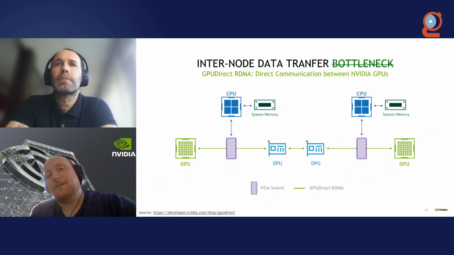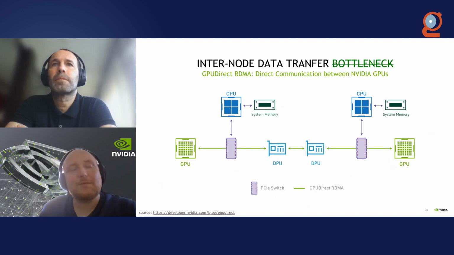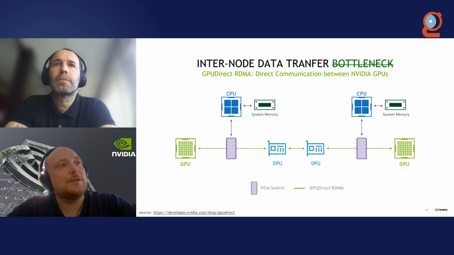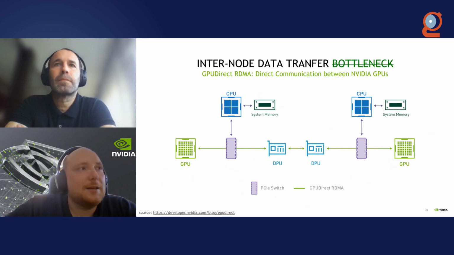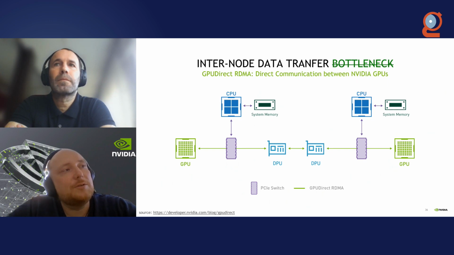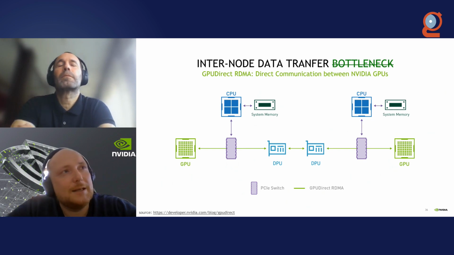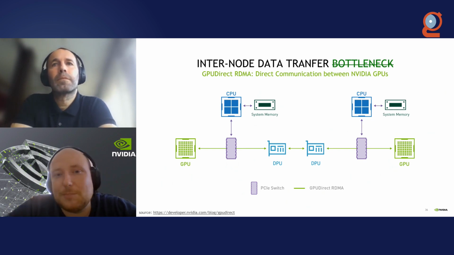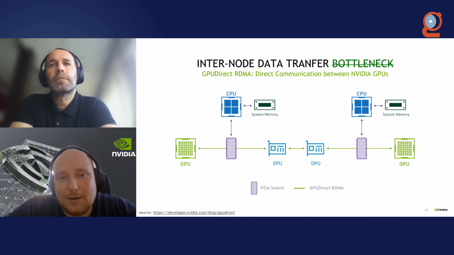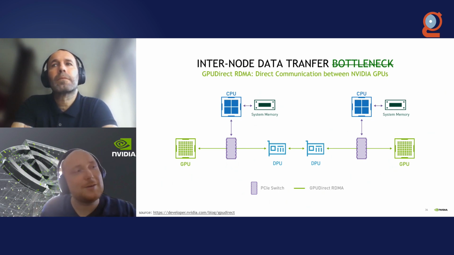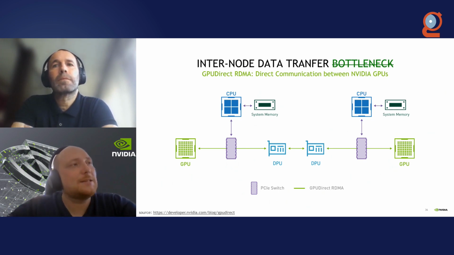Here, let's maybe have a look at it in an even more abstract manner. Exactly the same setting. We want to copy from one GPU to the other. And in the middle, there are the InfiniBand devices. Now they are called DPUs, Data Processing Units. What we did is take an InfiniBand network device and attach more or less an ARM CPU to it, so that we can offload certain tasks to the network device, which is now a data processing unit, right? Because it cannot only send and receive data, it can also process it.